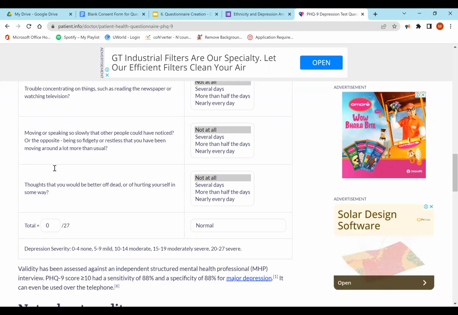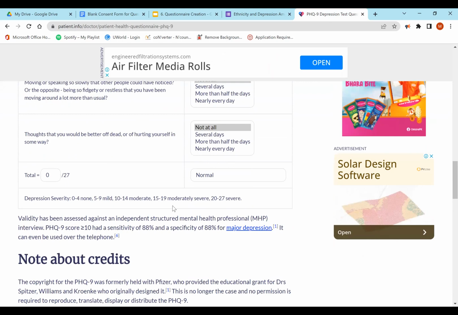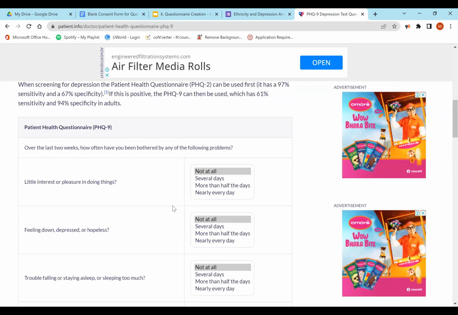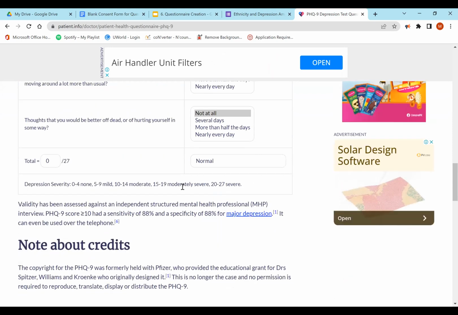This even shows you how it's graded at the end, all right? And how to interpret the results, which is very nice. And we're gonna need that as well. Of course, if somebody goes through this and they get enough points to qualify for any of these levels of depression, it does not necessarily mean that we can diagnose them with depression. Only a medical professional can do that, and only a medical professional who has done the complete evaluation of the patient can actually make that assessment.